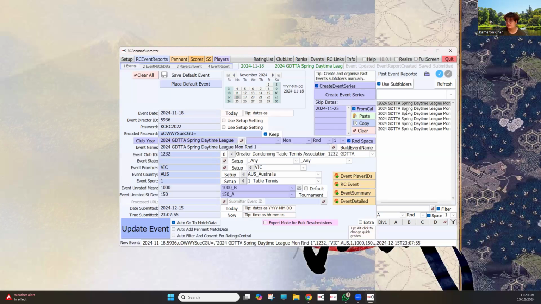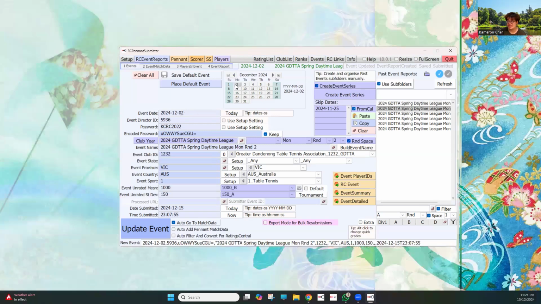It's on the 18th. Round 2 should occur on December the 2nd. And if I click on there, it starts on December the 2nd. So it's pretty good, right? And you can see all the details have more or less been saved for each of these events here. So RCPS can do that, right?